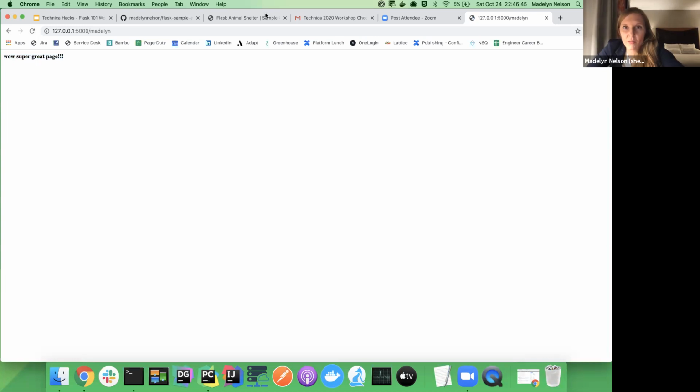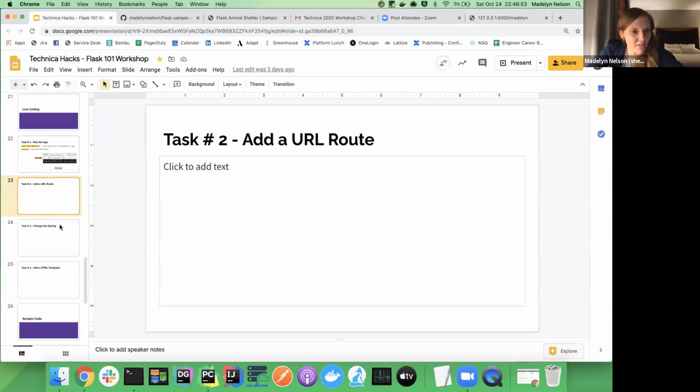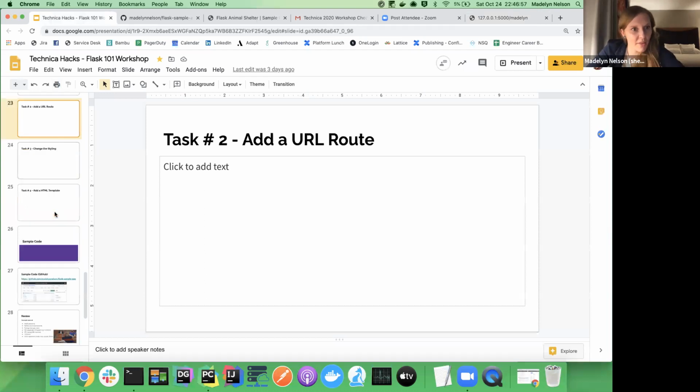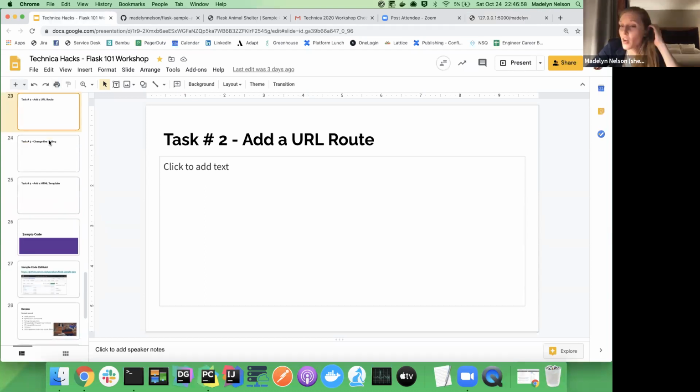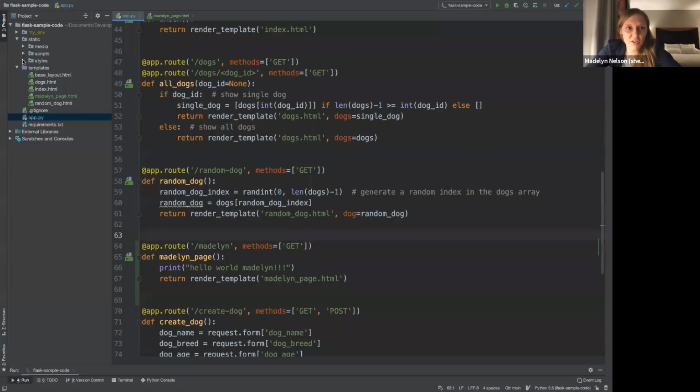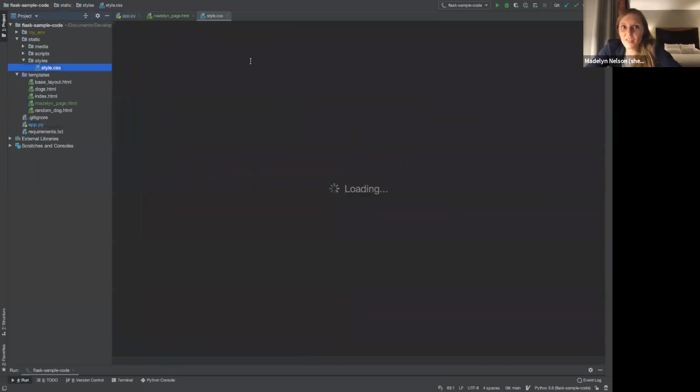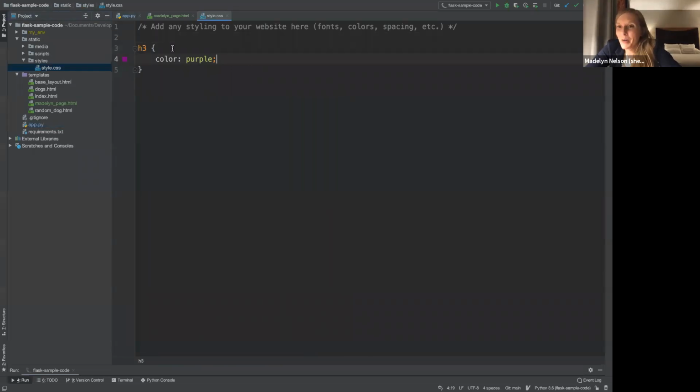I know that we're a little over on time, so we already kind of did these things. The one other part I wanted to point out was that if you want to start off with the sample code, but then tweak some of the styling to make it your own and fit with your own app, all you have to do is go under styles. I have the world's simplest CSS file here. It has one CSS attribute pertaining to our H3. But if there's CSS you want to add, this is where you might do it.